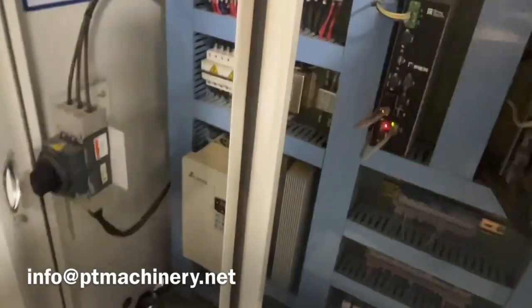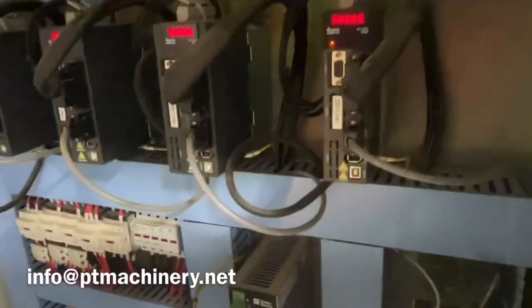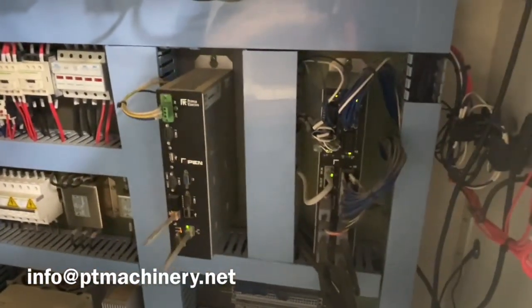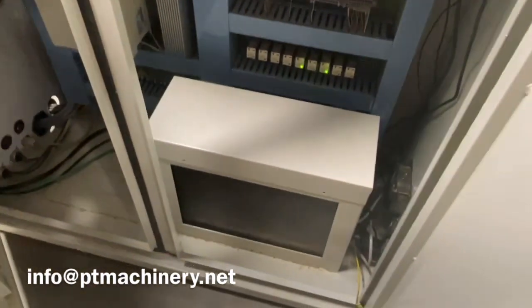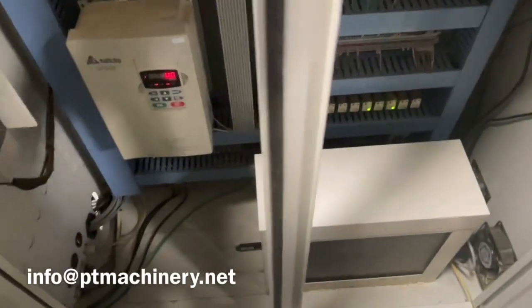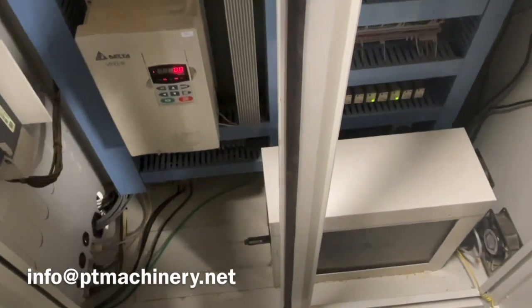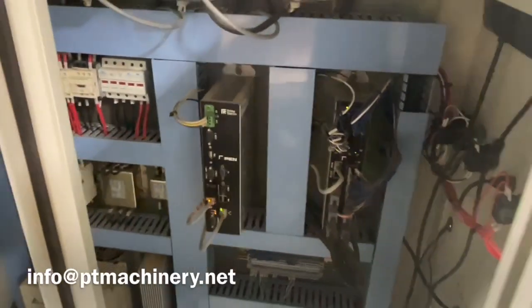Let's take a quick look inside the cabinet. You get the full Dell computer, Dell monitor, Dell keyboard, and Dell mouse. Inside you can see we've got a Delta VFD for the spindle, all Delta drives and motors for all the servo motors, the OSAI Italian controller, schematics on the wall along with your serial number and information, and down below that's your full desktop Windows PC. We're able to connect via Wi-Fi from our shop and drop box our files onto this machine to run from our Enroute CAD/CAM software.